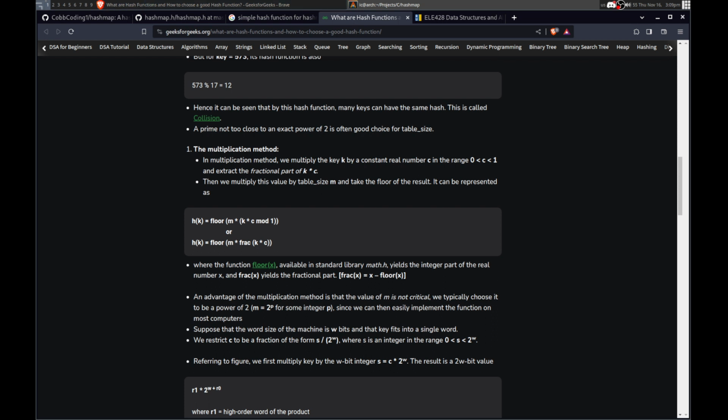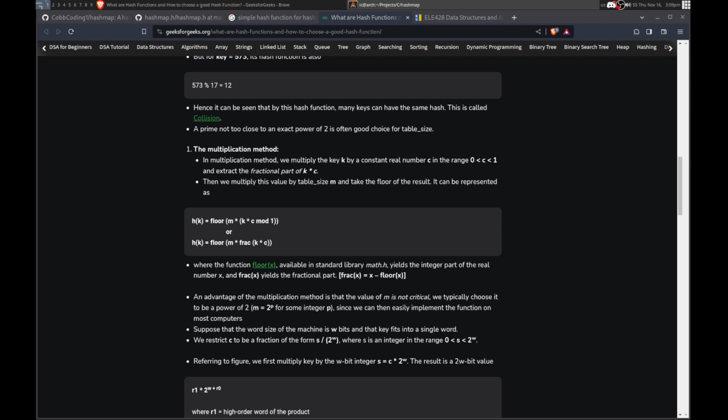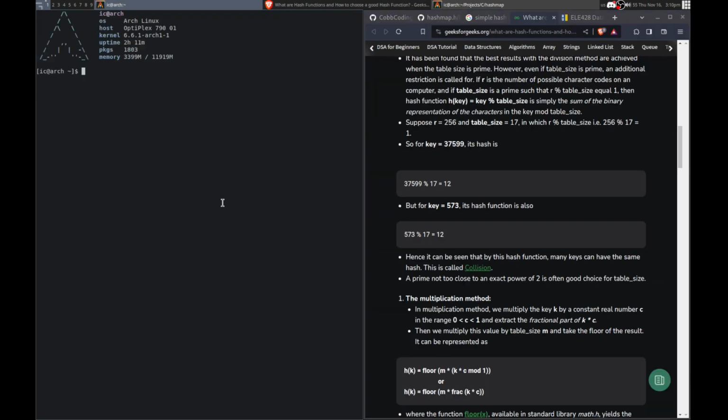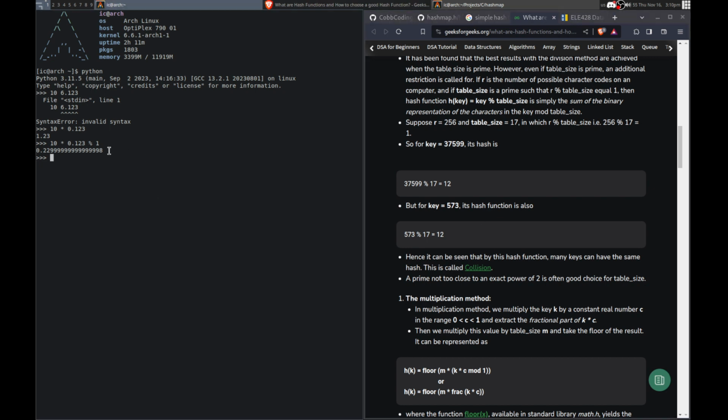Okay. Is that, hang on. 10, let's see, 18, okay. Ooh, okay, I see. So that is the point of the mod one. That makes sense. I guess I shouldn't have done that on my side. I can show what I just did. Basically, I opened Python, and I was looking at, say, it is 10, and then that is the thing. Whoops, I meant to do times. So it's times, this is 0 point that, and then that is what we get. So then to extract that, you do mod 1, and that is actually the fractional part of it. So that is the point of that.